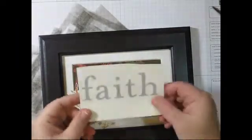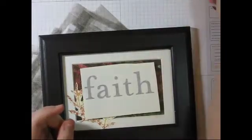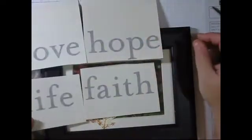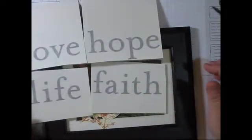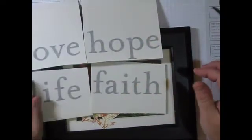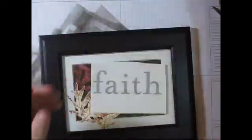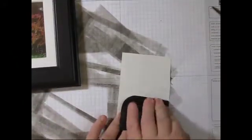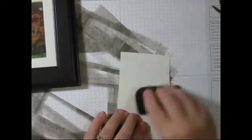Now I have this faith piece, which is actually from the four words that we sell in the decor elements: love, hope, life, and faith. And I just decided to use faith. Okay, so what you need to do is get your Stampin' Up. This comes with, or you actually have to buy this for like $1. I think it's $1.98 or something like that.